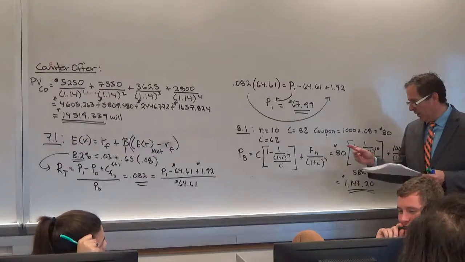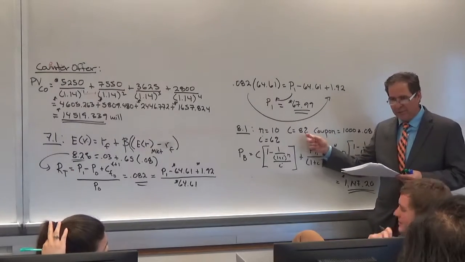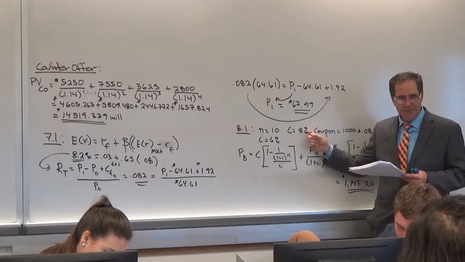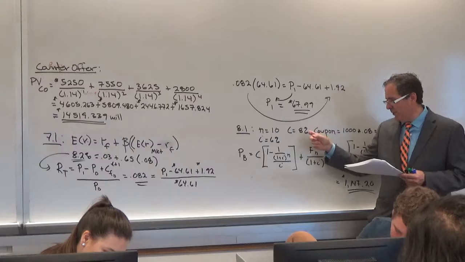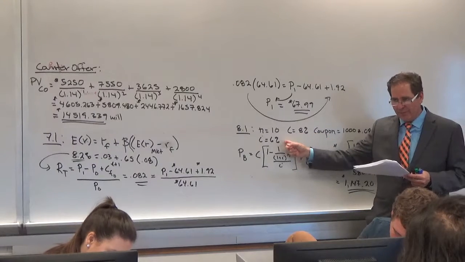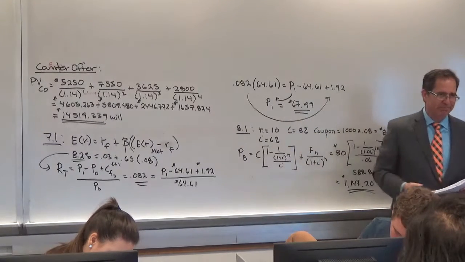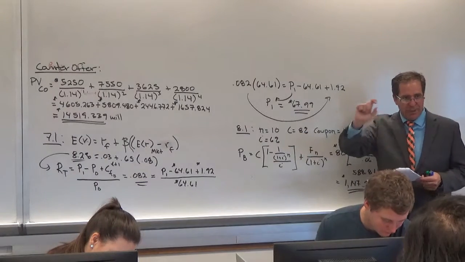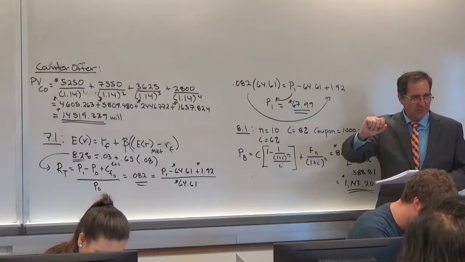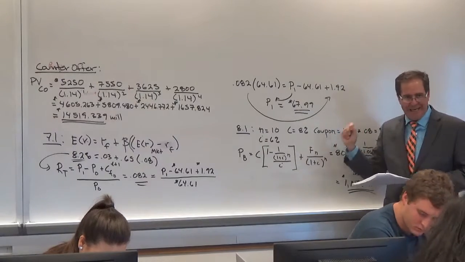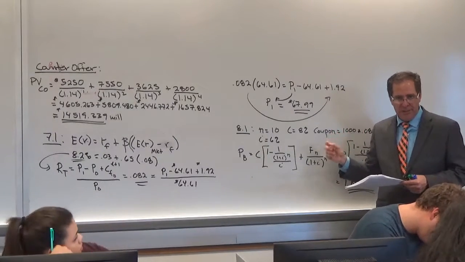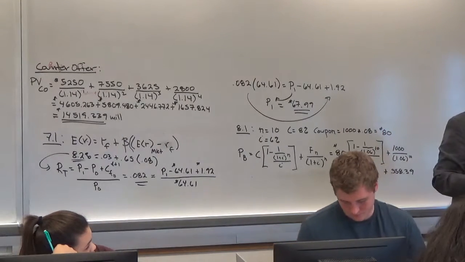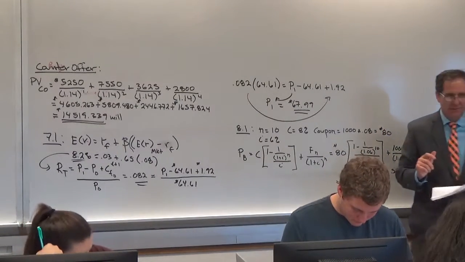The coupon interest rate is higher than the market interest rate. So it's giving you a higher return on the coupon. So when the coupon rate is higher than the market rate, the bond is going to trade at a premium. When the market rate equals the coupon rate, the bond is going to trade at par. It's going to be $1,000. And when the market rate is higher than the coupon rate, the bond is going to trade at a discount. So you need to write that down. Okay? You need to write that down.